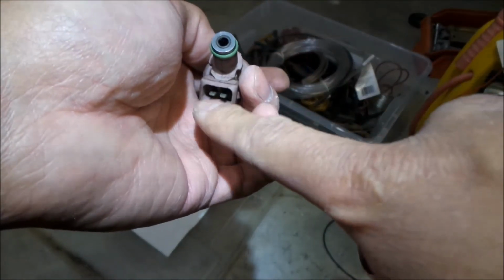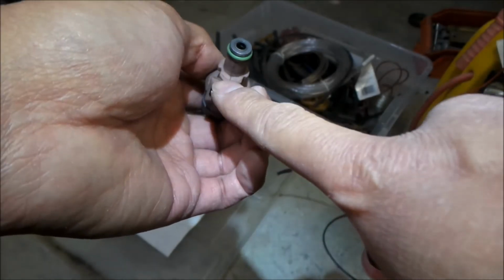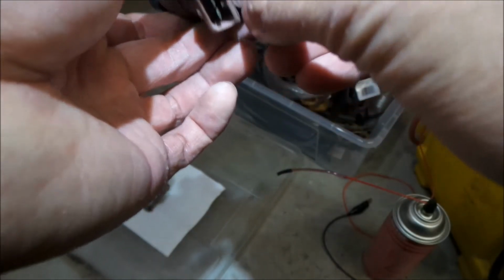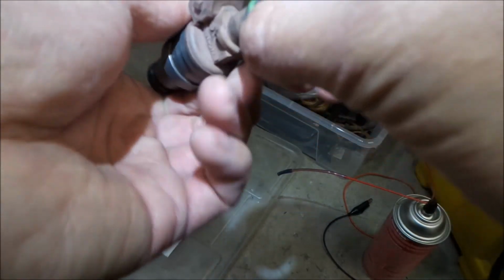So what we might want to do is put some dielectric grease on the connectors before we put them in the car. We'll do that when we install them. And then you want to make sure that this O-ring is in good shape, which this one does look like it's in good shape. You want to make sure there's no cuts or anything on it. It's not dry rotted.